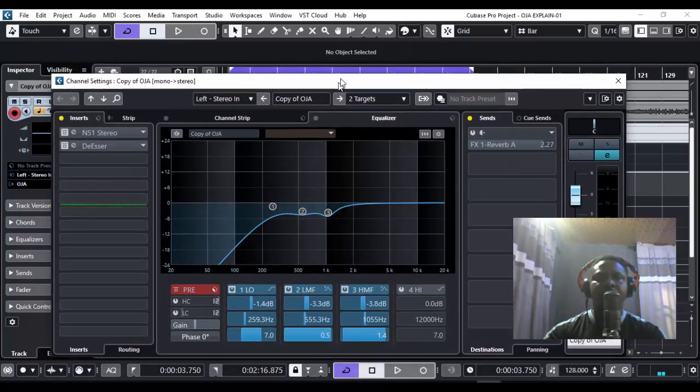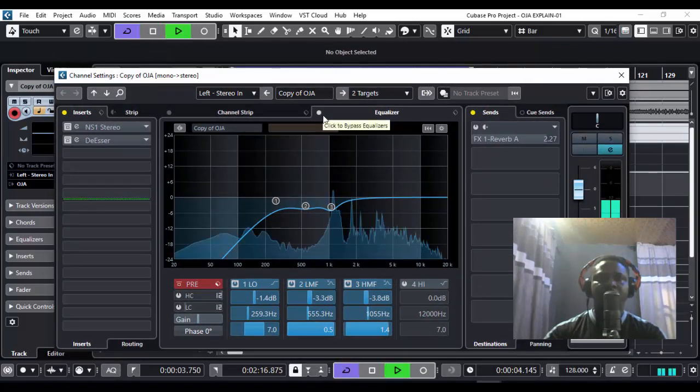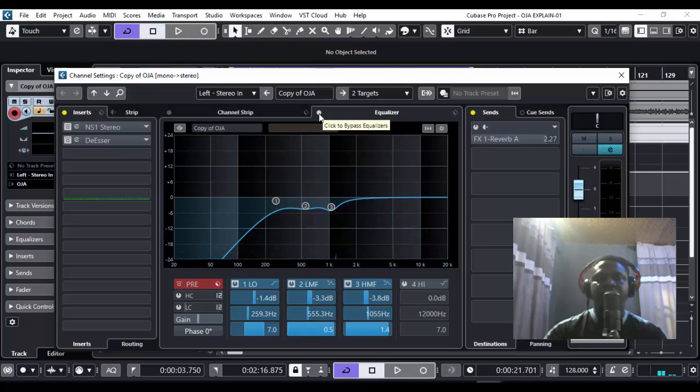So listen how it sounds with the EQ. So let's see how it sounds without the EQ.